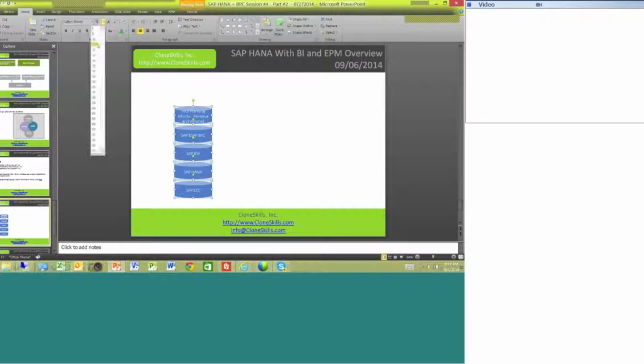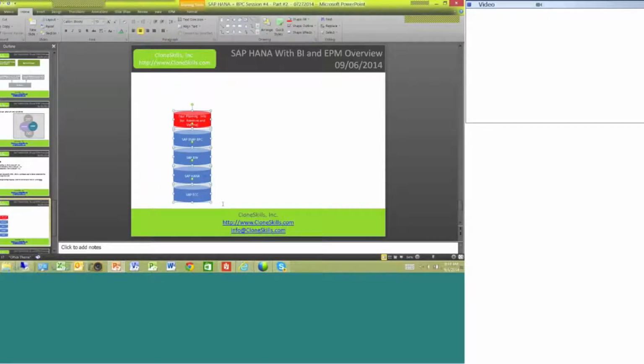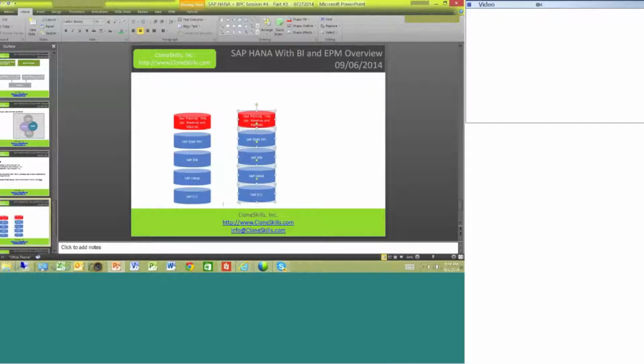In BPC, you have a planning application which enables you to understand the revenue and volume planning. So this is one side of it. The other side, you have other sources. This is your Facebook, your Twitter, your LinkedIn. All right, what is the next step? This is going to be Hadoop. From Hadoop, I'm going to use data services.